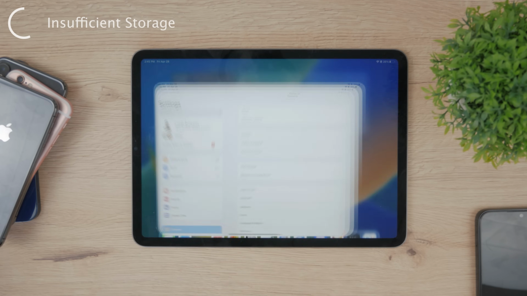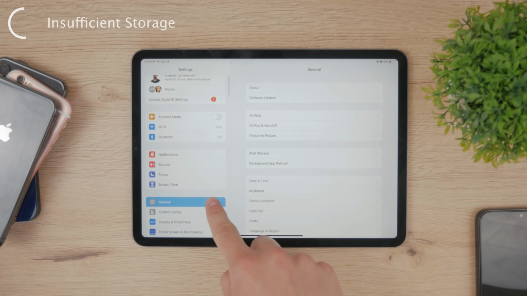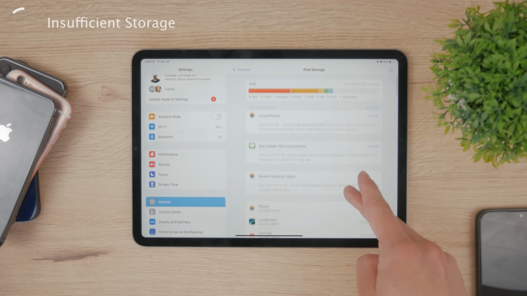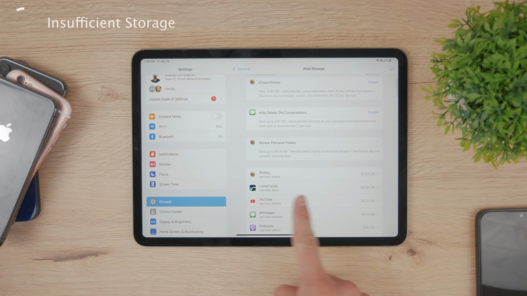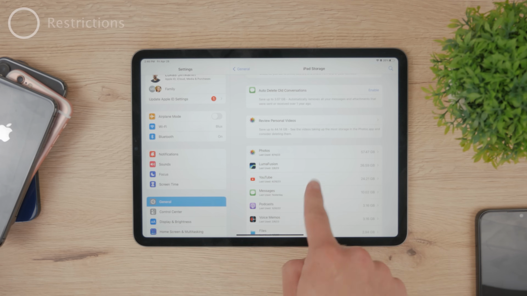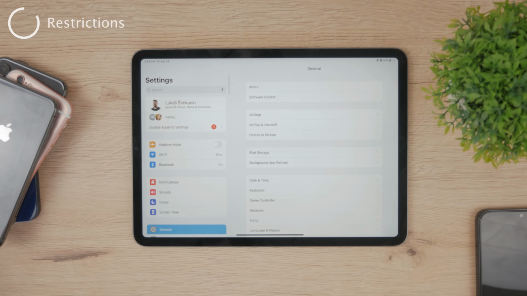To check the storage, head over to the settings of your iPad, click on the general section, and the iPad storage is right there. Well, you can't really manage it that well from this section, but what it's good for is the overview of the situation. It shows you exactly which section takes up what amount of storage, so that's really useful. But if your photos are full, or some apps take up a lot of storage, you'll need to remove them to download something new.